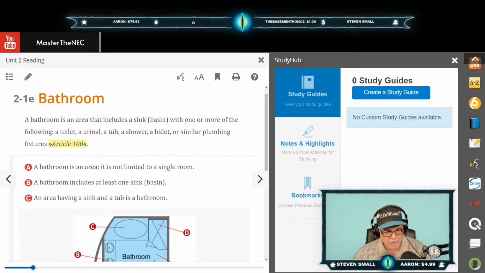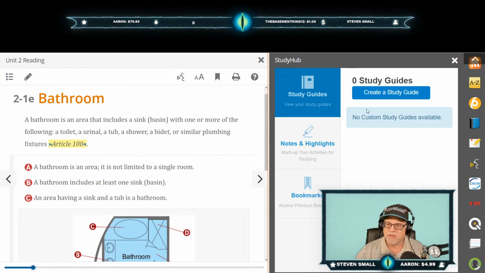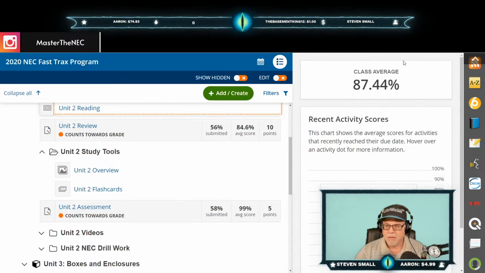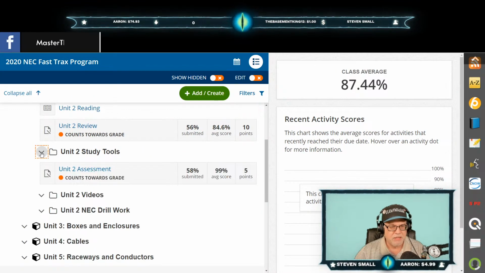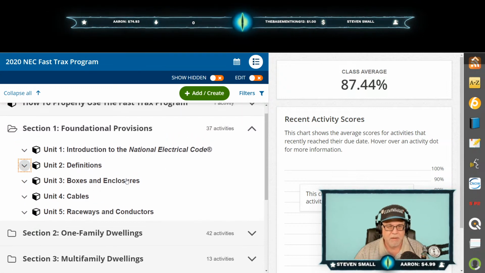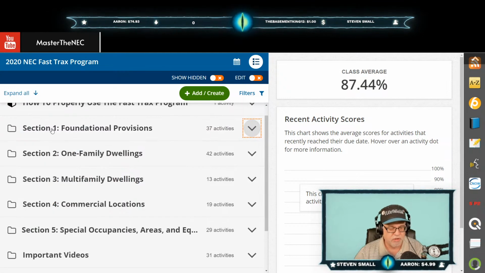So if you look at it, you'll see all these little features that you can do, highlight and whatnot, and go through it. Now, I'm going to show you a couple more things that you should be doing. You should, again, finish everything in your units, box fills, everything. Anytime you see those chevrons, go look it up in the code book and read it again. Repetition is key here. So you move through each folder. Once you're done with section 2, you go into this one, do everything in there, go to this one.